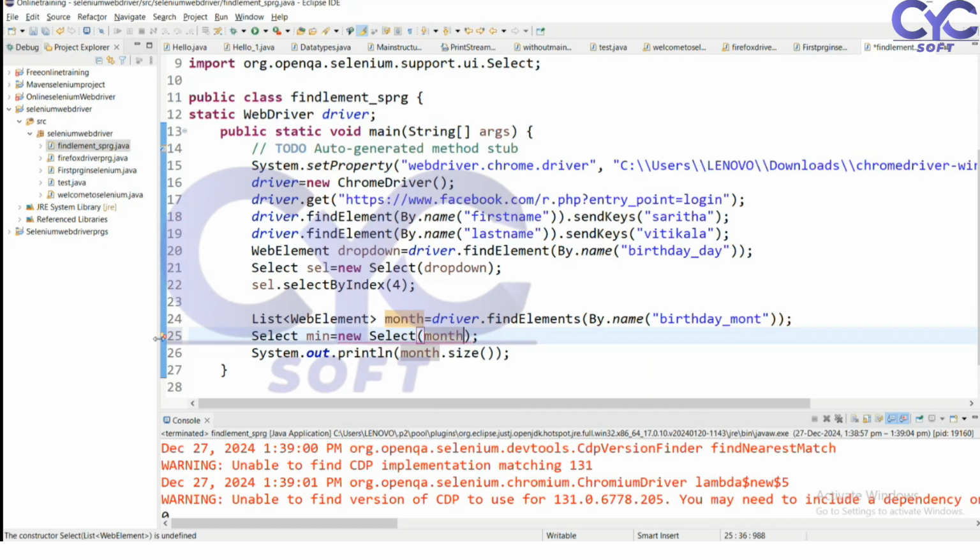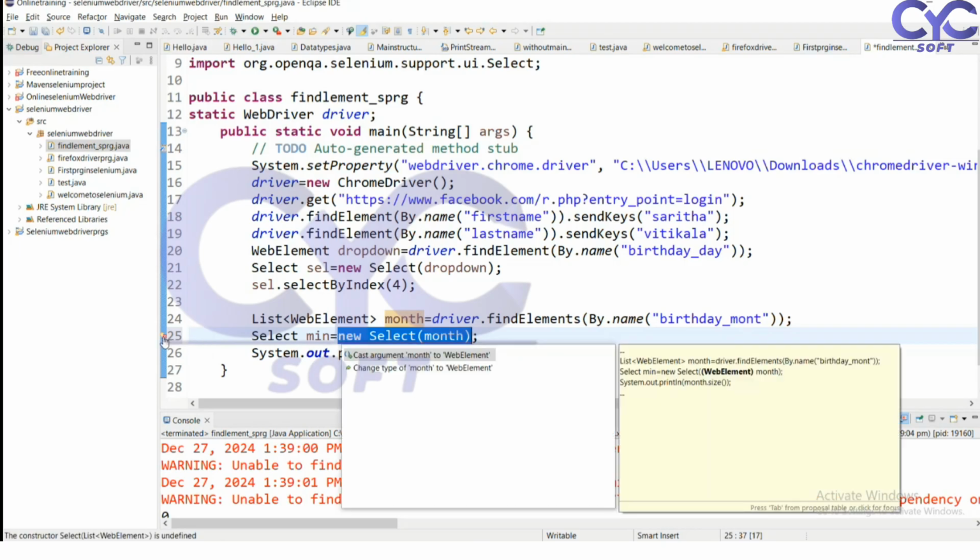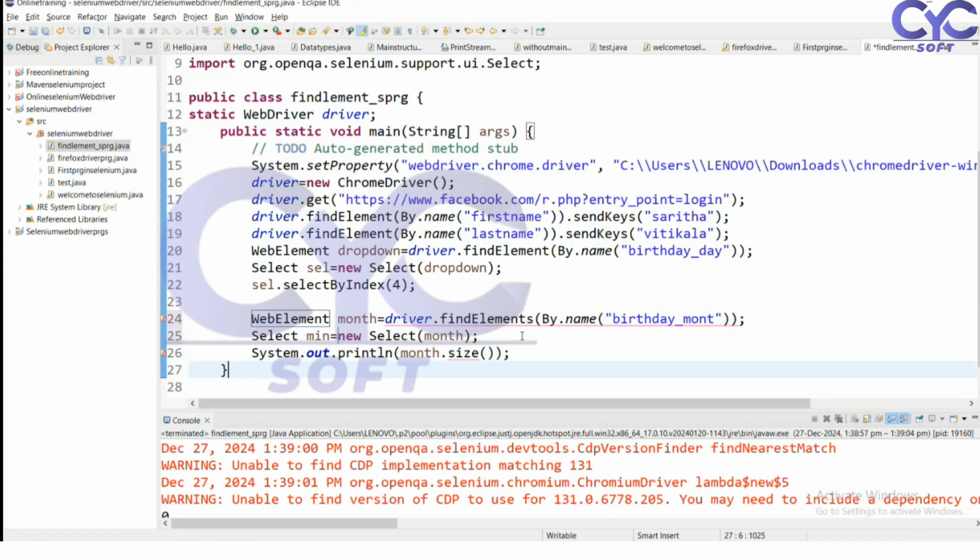Let's see. For find element, it is not throwing any error. So it is a cascading error. I have to use a list of web elements. I have to change this month into the web element.